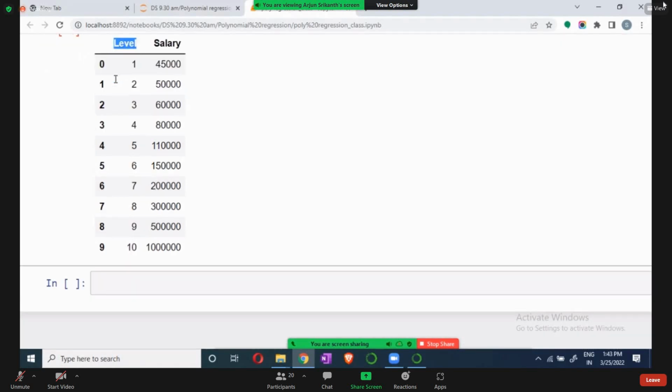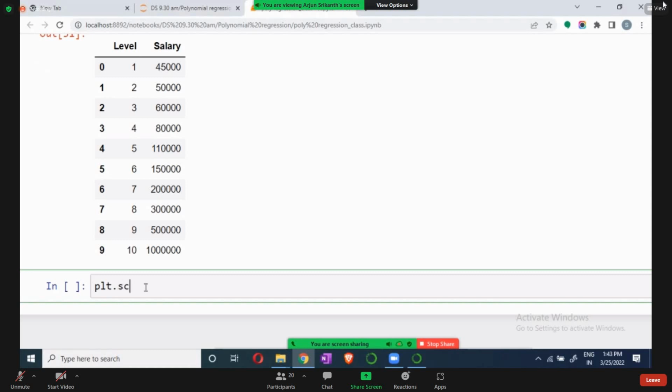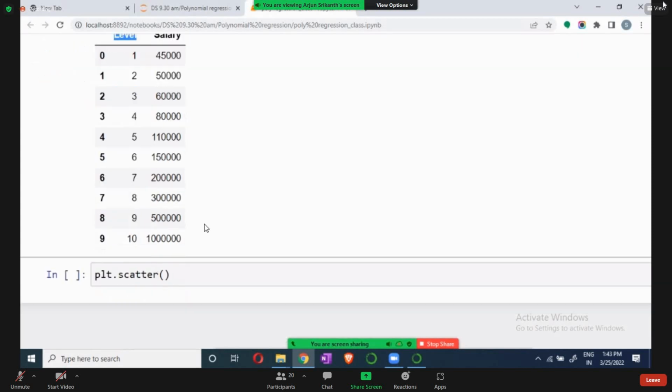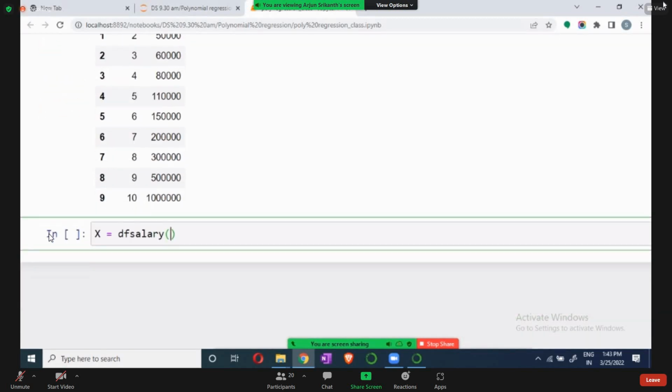If I scatter plot, PLT scatter. Now the first one, let me put it in the X for DF salary of level.